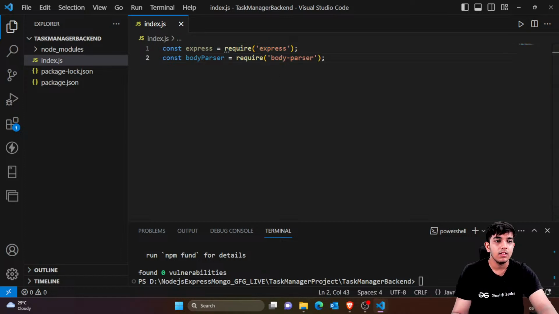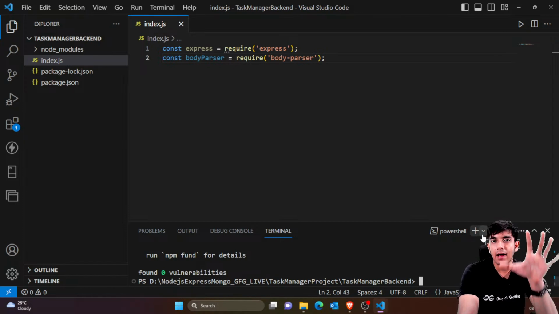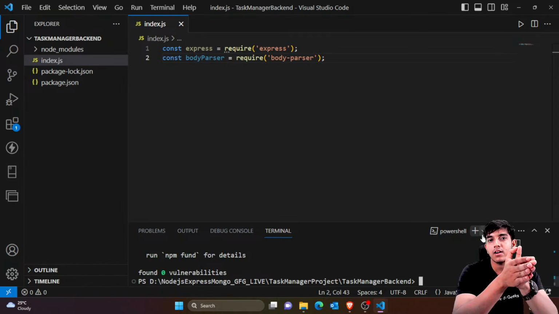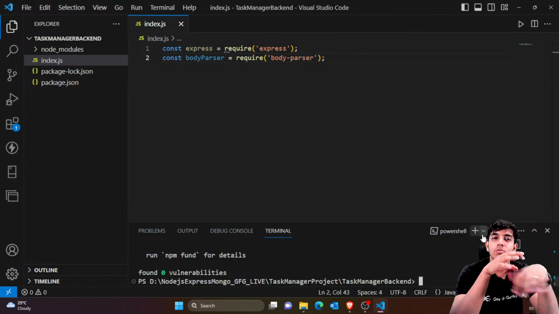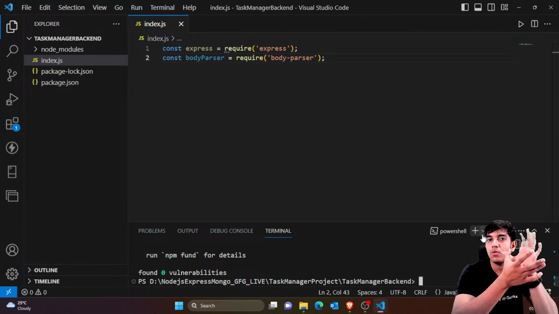Just import those. Then we can also use CORS, but right now we don't need it, though you must know how to use CORS. CORS is something which allows you to access any kind of backend from a frontend. Suppose I am allowing google.com to access my backend, CORS is the one which will set some policies. Similarly, I can allow 2 or 3 different front ends to access my backend. So this introduces a kind of security barrier. That means apart from these 2 or 3 front ends, no other front end URL can access my APIs. I hope you are getting this.